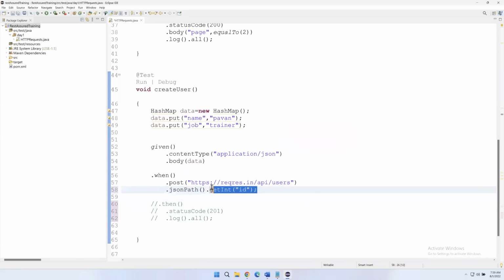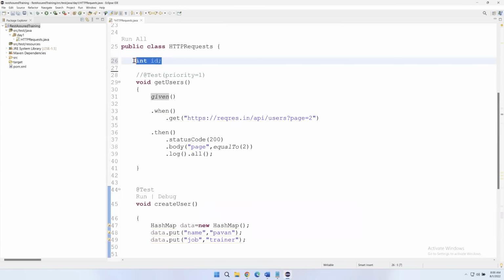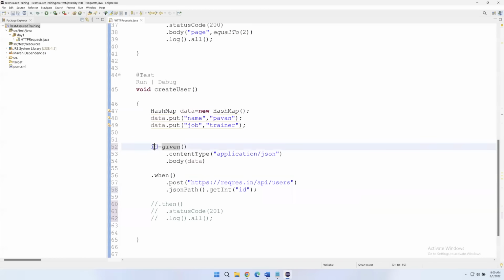And where we have to store this ID? This will return some value. So before the given section, we have to create a variable: ID equal to. This is how we can specify that. The int ID we already specified, so just say only ID.